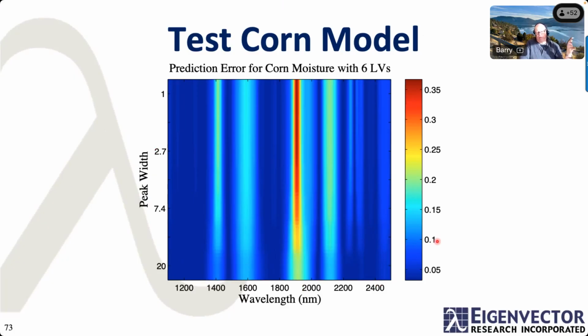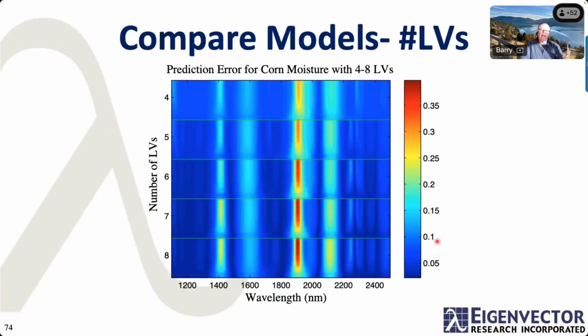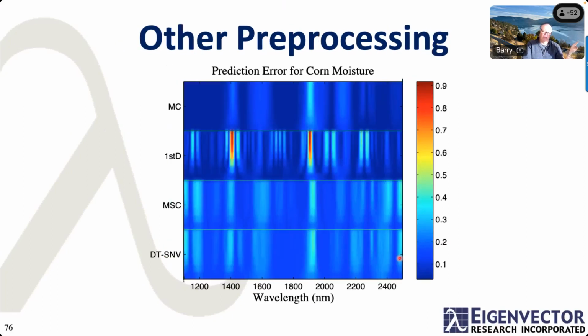And we've kept the area under the curve constant here for the feature. An interesting thing is if you look at what happens with a range of latent variables, going 4 to 8, you see that even though this 4 latent variable model is never quite as good, it's never as dark blue in here, it's never as bad either when it gets challenged by these new interferences, whereas models with more factors are less robust to that.